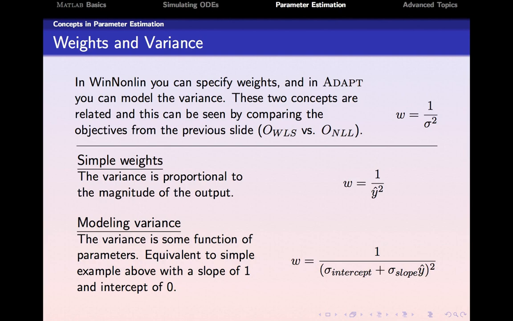If you compare the coefficient of the weighted least squares objective with the coefficient of the negative log likelihood objective, we see that the weights are actually equal to the inverse of the variance. Okay? So in a simple sense, our weights are going to be equal to, say, the inverse of the predicted values squared, or if we wanted to, we can model the variance, and we can model the weights as well. So these concepts are interrelated. It's important to understand that.